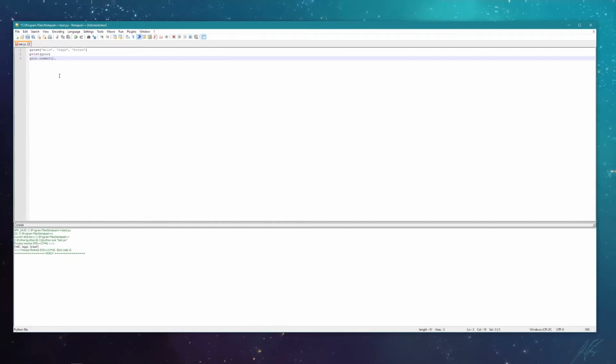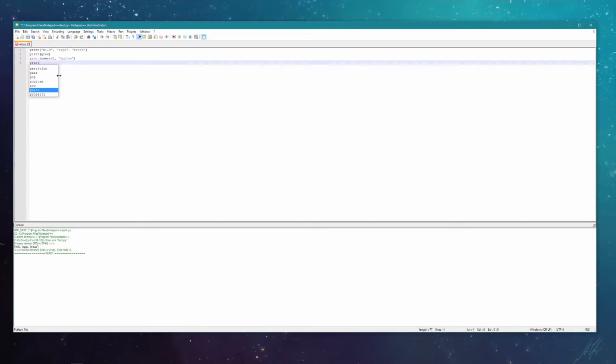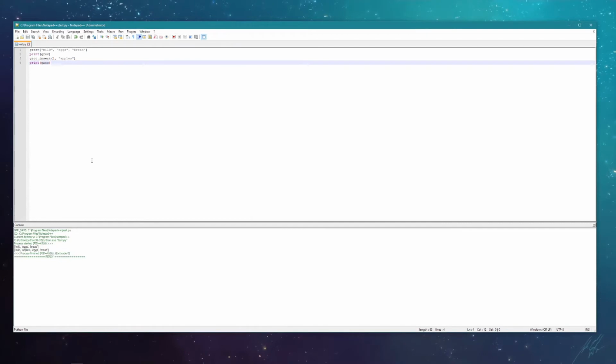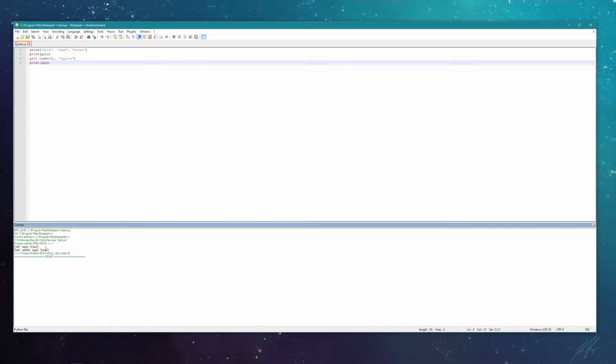Then we have to define a new string, and we'll say apples and close parentheses. To see the result, we're going to need to print it again, so we'll do print groceries, close, and then we can go ahead and run that. Now we have 4 items in our list, milk, apples, eggs, and bread.